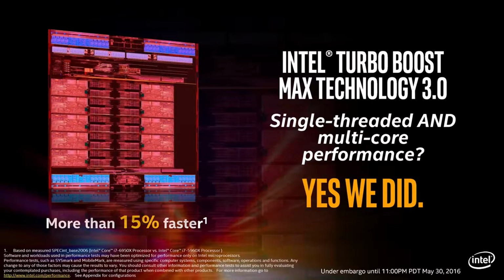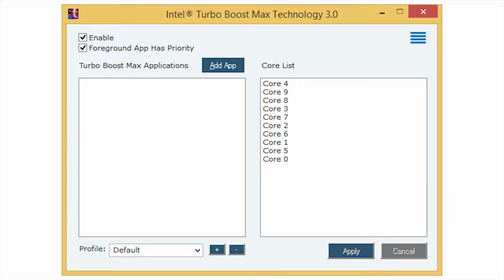Now, one of the interesting new features that they've added to this platform is called Turbo Boost Max Technology 3.0. All of those words, Turbo Boost Max Technology 3.0. And it's a kind of poorly phrased marketing term for the ability now for you to install a driver on your system that supports Windows 7, 8.1, or Windows 10. And now that driver will read some information from the processor, and it knows which cores on your specific processor are the fastest, that will clock the highest, that are the most stable under higher clocks. And that's something that is determined at the factory level, right?